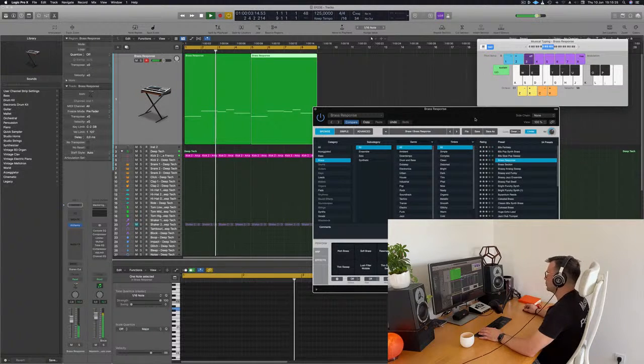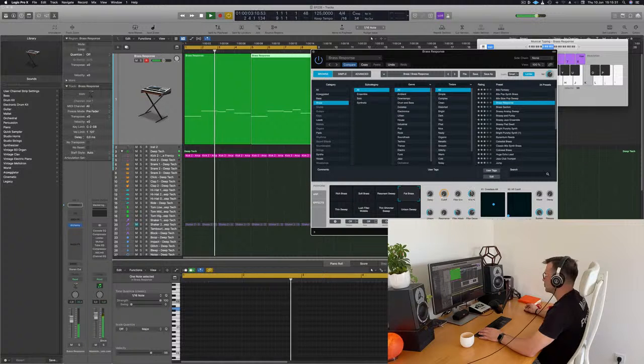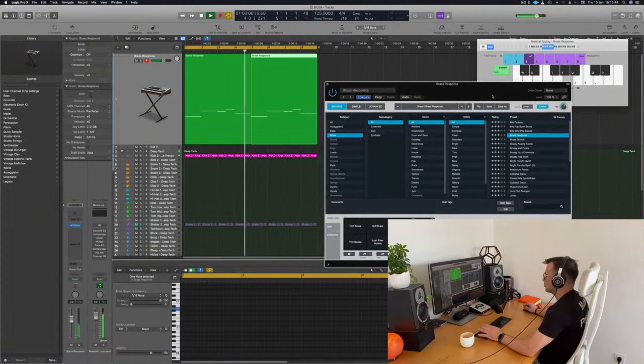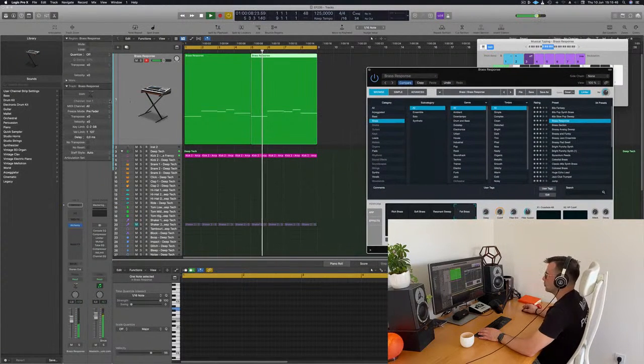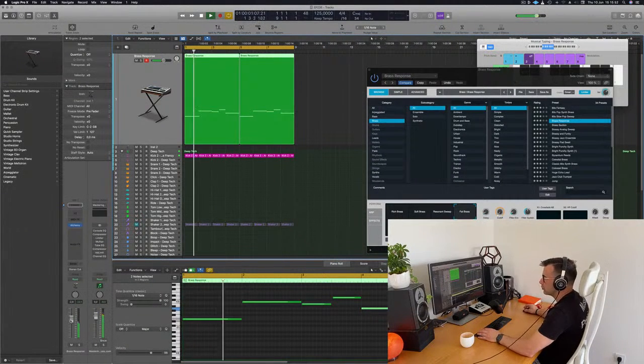There's a filter, sustain, so there are really good parameters here to design this brass. Good groove to start.